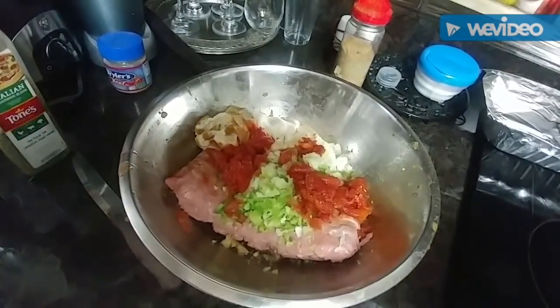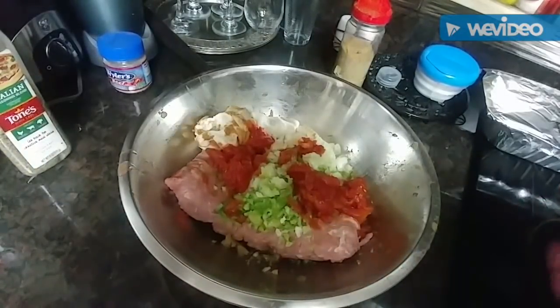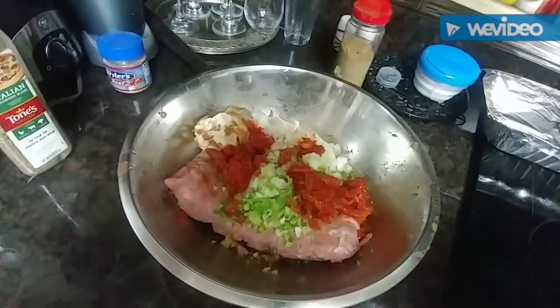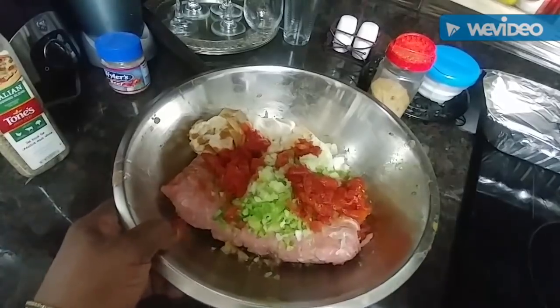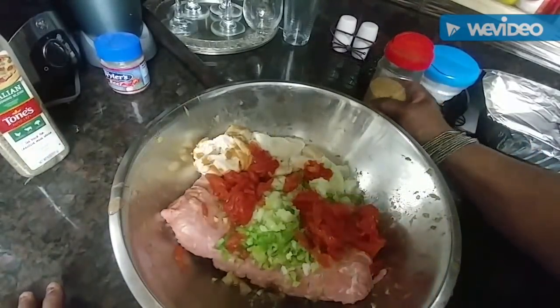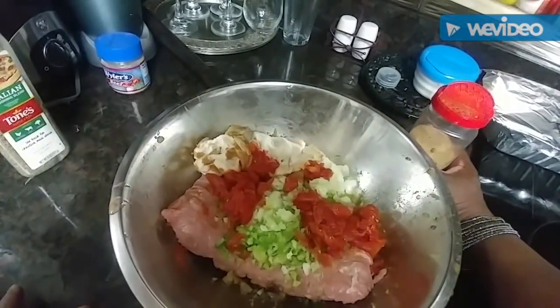I decided to make meatloaf instead of spaghetti and meatballs. How about that? I kept tasting a meatloaf sandwich in my mouth tomorrow, so I'm making meatloaf. Okay, y'all, I've got 2.5 pounds of ground turkey. I always use ground turkey with my meatloaf. Sometimes I'll throw in ground beef, but this time just ground turkey.